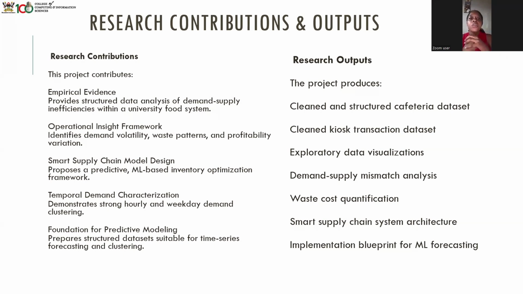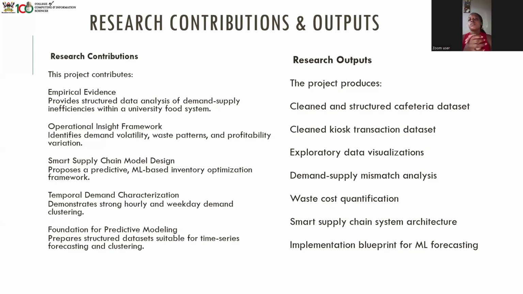Then operational insight framework. This identifies the demand volatility. This means that demand is not static. Demand keeps changing depending on days of the week, the semester periods, and many other factors. Then also it contributes a smart supply chain management model design. This is what we are trying to work on. Then temporal demand characterization. This demonstrates strong hourly and weekday demand clustering.